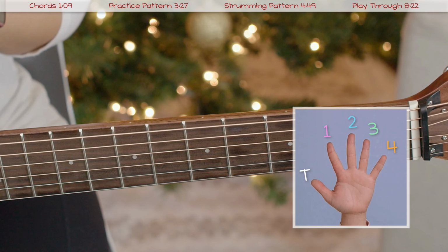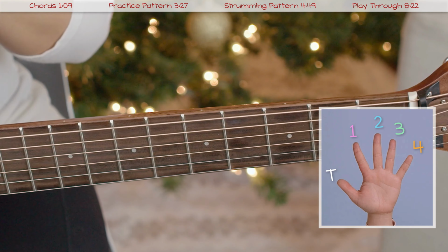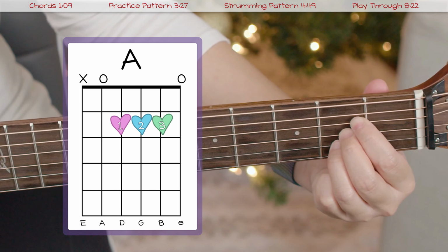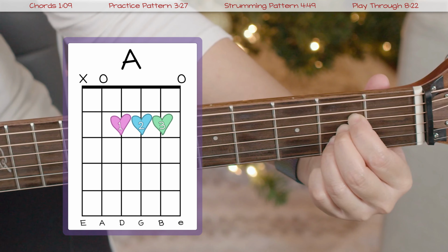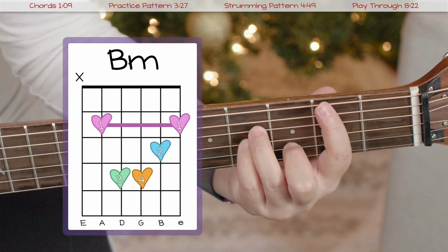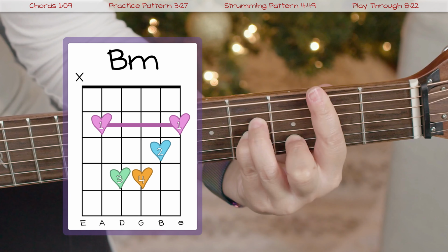Alright guys, so let's go ahead and take a look at the chords you need to know. Like I said, there are only 6 for the entire song. So we'll start with our A chord, which looks like this, and sounds like this. After that, we have our B minor chord, which is a bar chord, and that looks like this, and sounds like this.